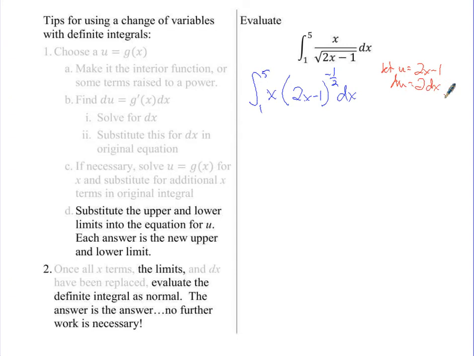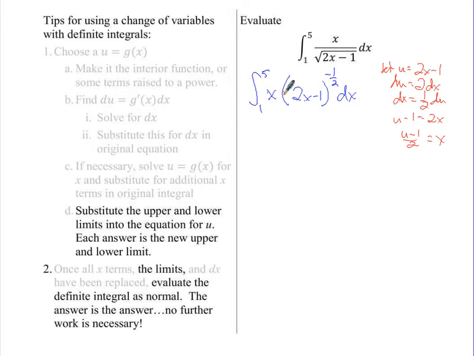So dx equals 1/2 du. Because of this x right here, we did not take out that x when we came up with the dx. So we're going to have to solve our u for x, which means u minus 1 equals 2x. So u minus 1 over 2 equals x. So now we can take out that. From this, we can take out that. And this is my u. So now we've written everything in terms of u.